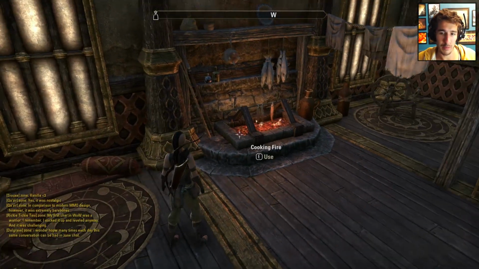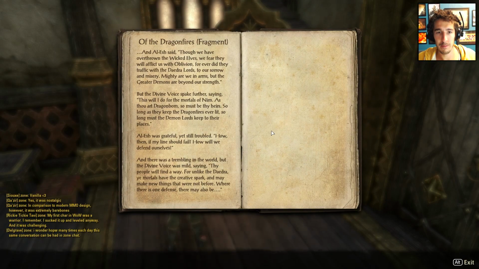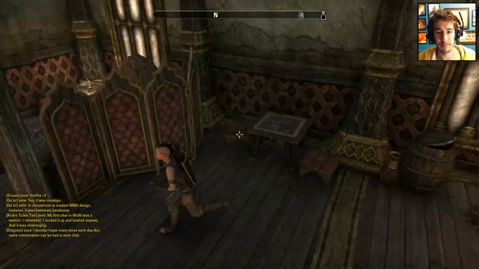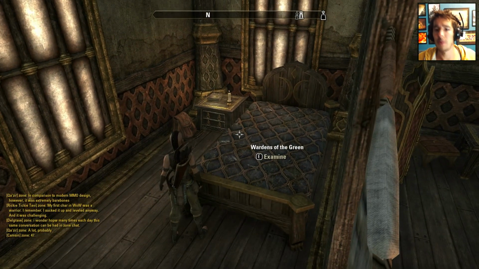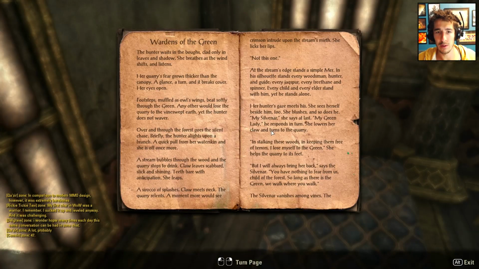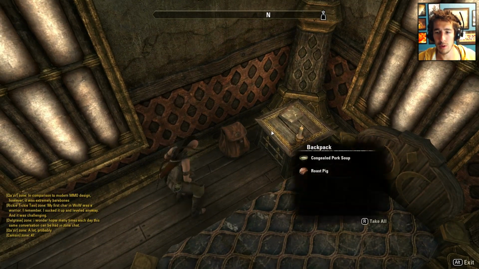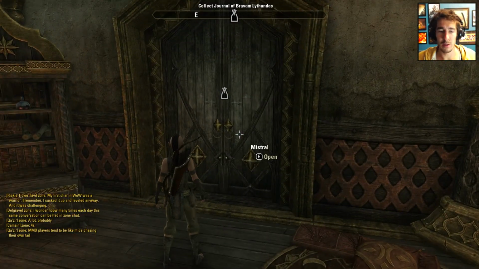Abandoned house. Could I purchase this house? Probably not. Wardens of the Green. Another book. Don't have any space. And out we go.